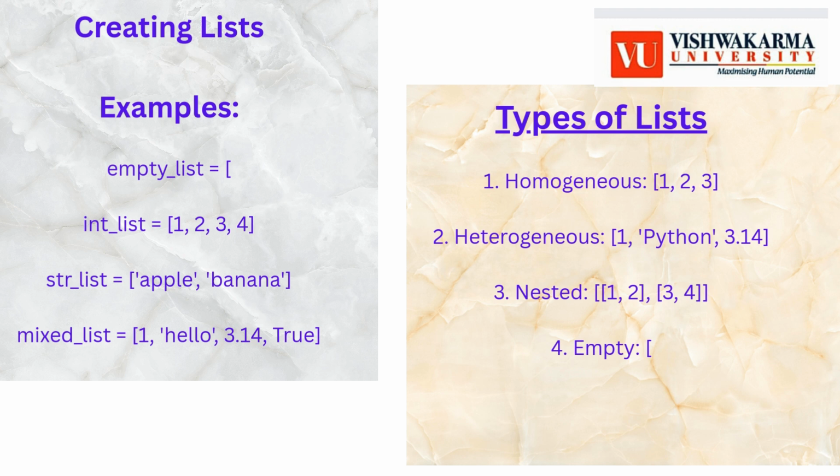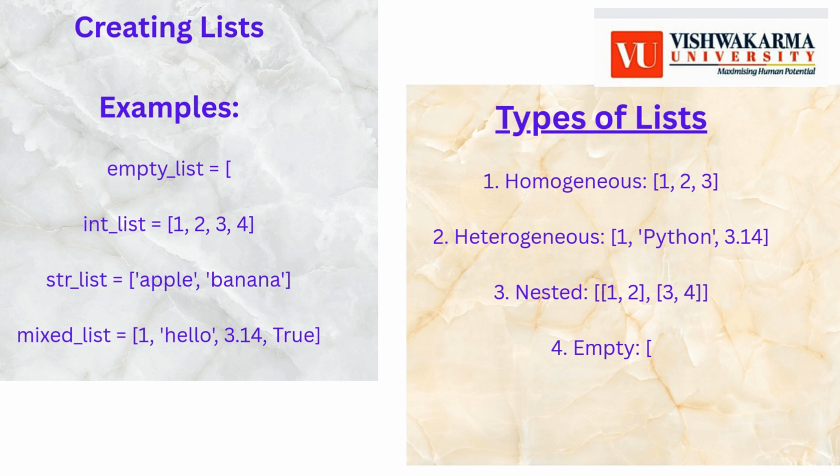So in square bracket, first another square bracket is done, with values 1, 2, and the next is 3, 4. So a list which has lists inside it is called a nested list. And the fourth we have seen is the empty list. A list which does not have any values or elements is written only as square brackets, and it is totally empty. So such a list is called an empty list. So we have learned how to create a list and the types of list.